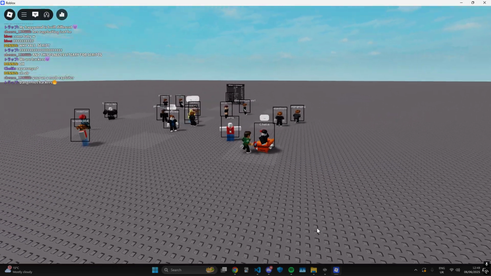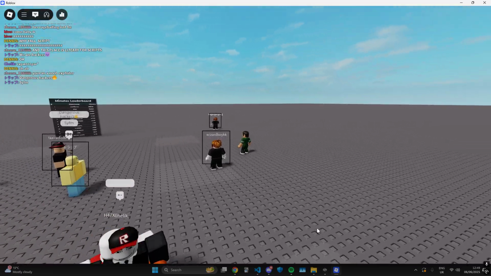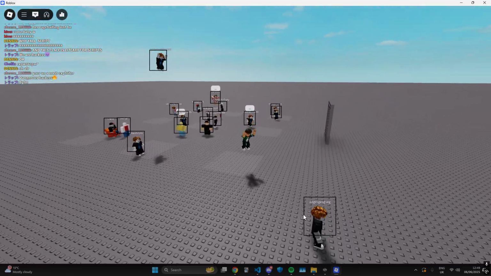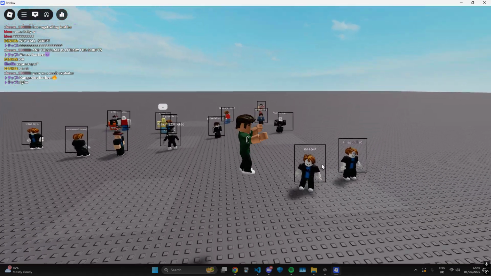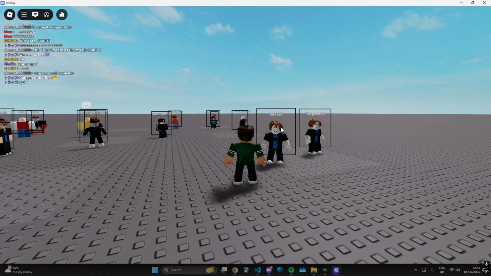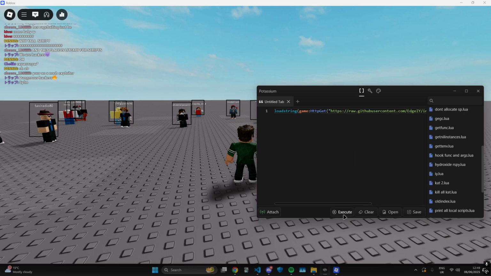Ooh. It needs to be a bit down. It's a bit too high up. I think that's because I took the top's X and not the actual head of the player. Alright, we're just gonna rejoin real quick.